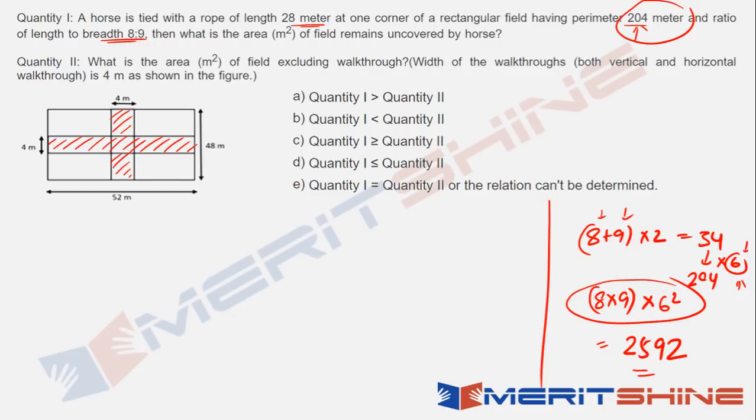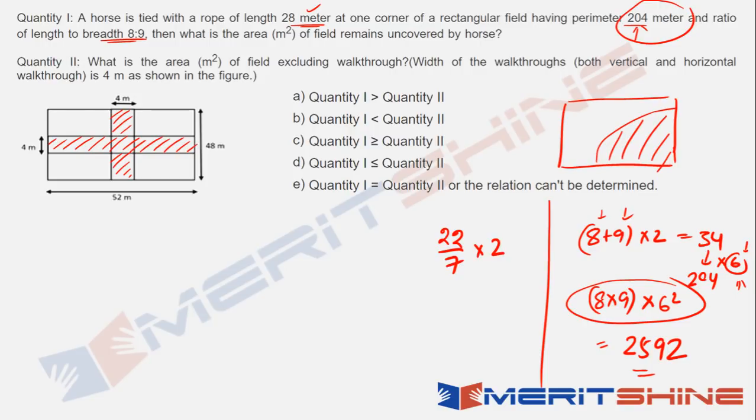What do you subtract from here? You have to subtract this quarter circle from here, because the figure would be something like this. So you will subtract this kind of area from this. Now what is the length of the rope that's given here? It's a very standard stereotype question. That's 28 meters. So what would be 1/4 of the area of the circle with radius 28 meters? That would be pi, let's take 22 by 7, into 28 square divided by 4. Why 4? Because we are just taking one part of the circle, 1/4 of a circle. So all this you get 616 here.